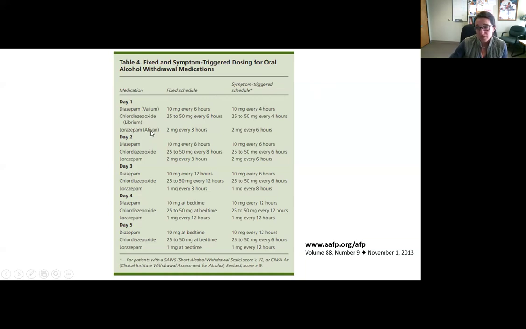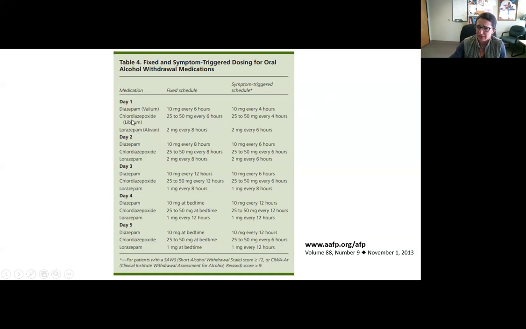Usually we are prescribing lorazepam, so you can see them split here into options: diazepam, chlordiazepoxide, which are both nice long-acting ones, and lorazepam. We usually do lorazepam, especially if we don't have baseline liver function, just because it's not metabolized by the liver. So if someone had significant liver disease or transaminitis, it'd be less likely to complicate that.